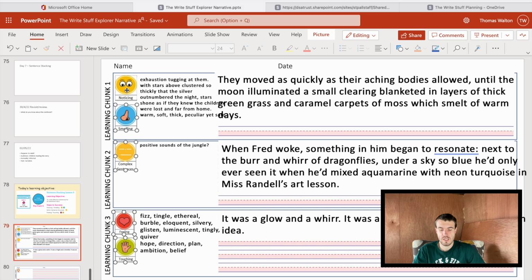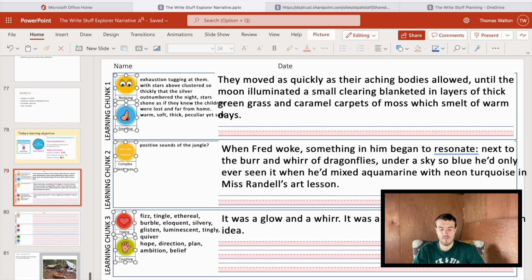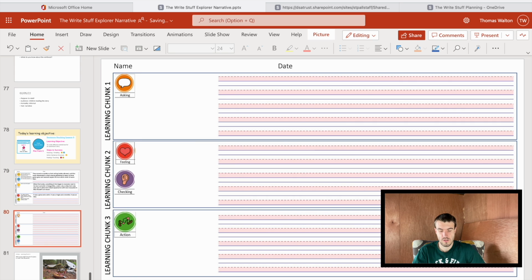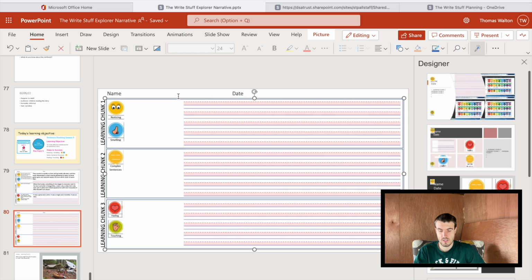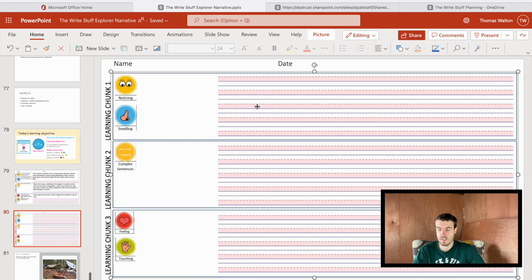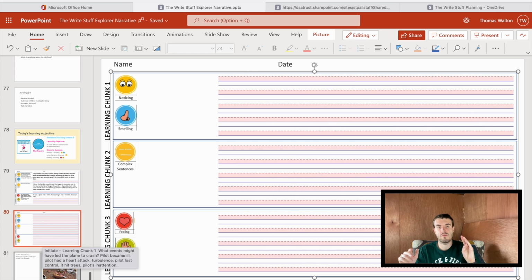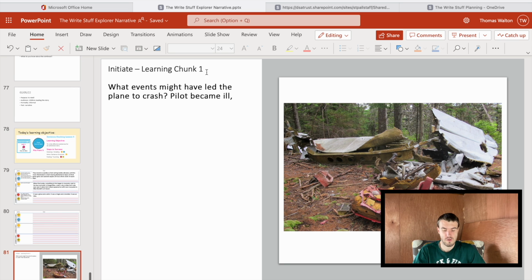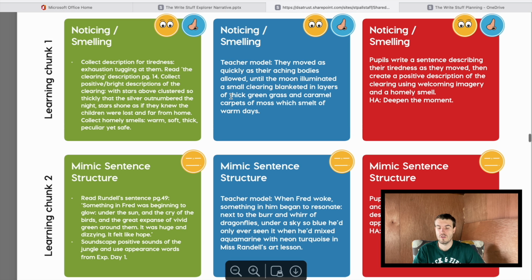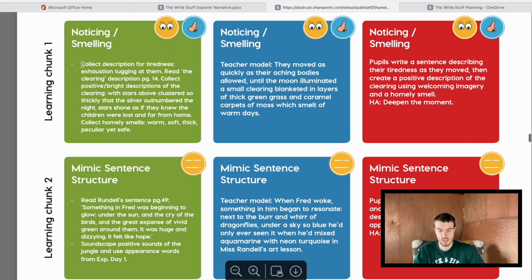Because on the next slide you'll see it's blank, and that is just the one that I print off each lesson. So we use portfolios, so these will go into their portfolios each day. I print off this one. So this is what the children do when they're writing in that lesson. They write down all their ideas in the white box, and they're writing on the lines here. And I will link back somewhere up there about the previous lesson I've done where I explain a bit more about the writing stuff. If you've not used it before, it's brilliant. I do suggest going and checking it out.